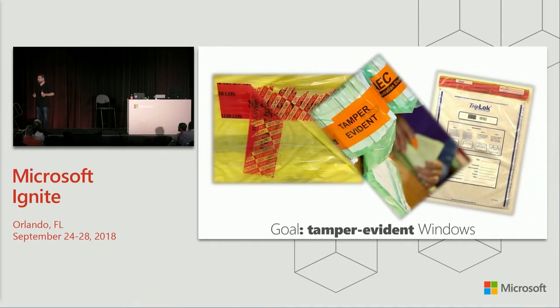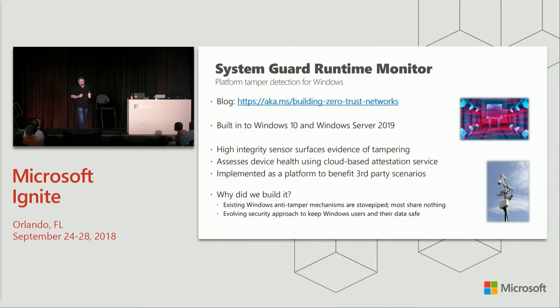Violations are observable. We've got tamper-evident Windows now. We want to know when Windows is being tampered with. That's why we had to build this trusted execution environment. Because if we cannot trust the piece of software that is trying to spot the tampering, then what's the point? So read up on what we did with VBS Enclaves and the security boundary guarantees that we will make around this. This is a strong piece of software, and it's a huge step forward for overall platform security. Again, though, it's one of those things where if everything's working as it should be and it's doing its job, you see nothing. Makes the wow moment a little bit difficult, but that's what we're striving for.